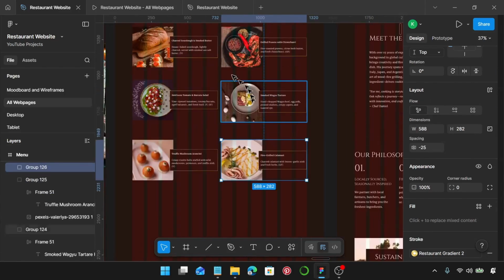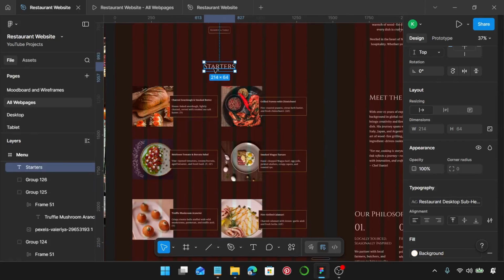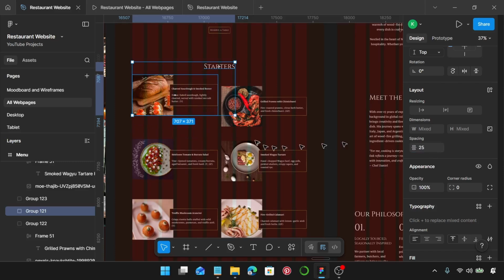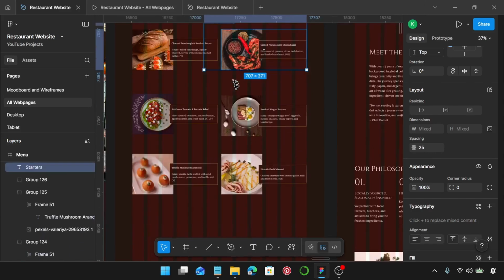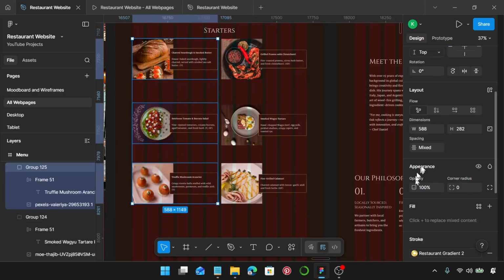For the spacing between this subheading and this is going to be any of the items. You can pick either of these two. It's going to be 25, and I can just use this to align this to make sure this is 25. Then the spacing between these items is going to be 24.